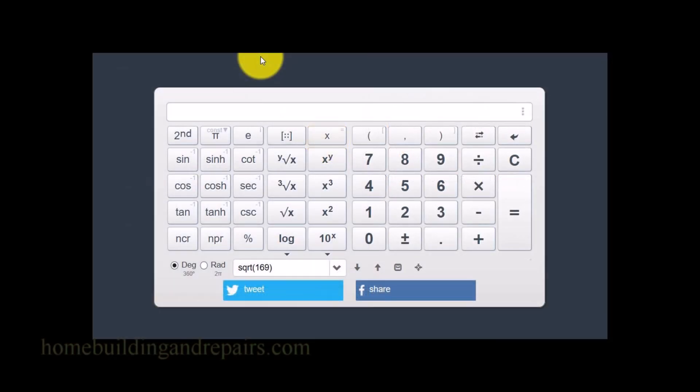Here is a calculator I found on the internet. You might have one at home. You might have one on your computer that you use. And most of us know how to multiply numbers together to find the square. If I multiply 5 times 5, then that's going to be 25. So that's not difficult to do. Clear that. 12 times 12 equals 144. We add 144 plus 25. We get 169.